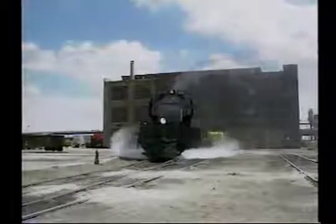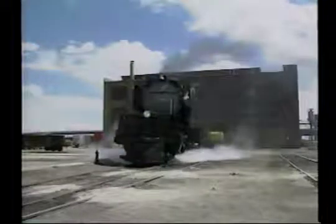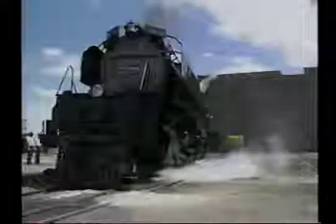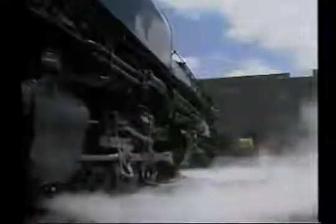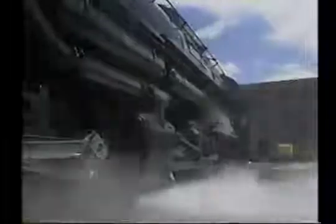Today, Challenger 3985 will be pulling an empty passenger train from Cheyenne, Wyoming to Denver, Colorado. Today's trip will transport the engine and passenger equipment to Denver Union Station. This is in preparation for an historic excursion to take place on Saturday, May 15th. Before departing Cheyenne, the engine will couple to its auxiliary water and support cars. It will then pick up the passenger equipment and depart Cheyenne.